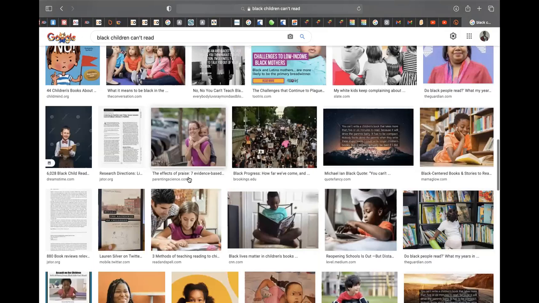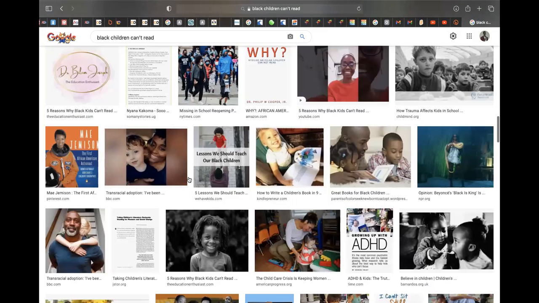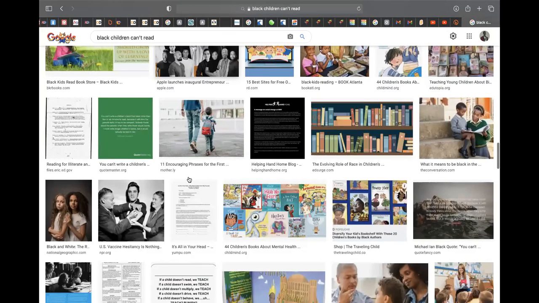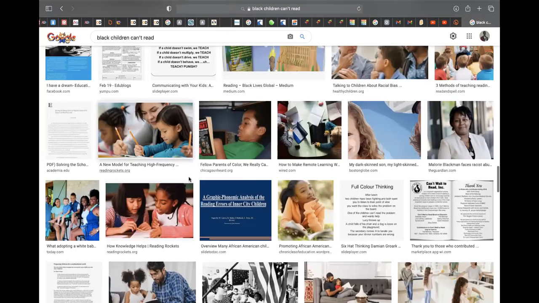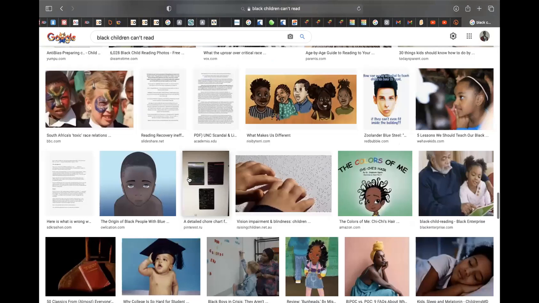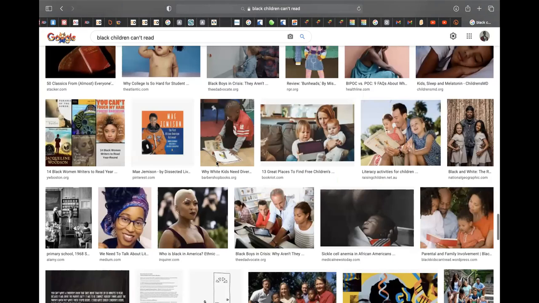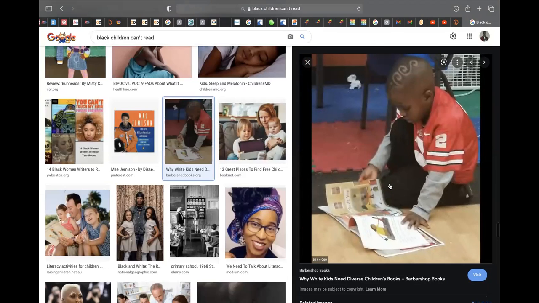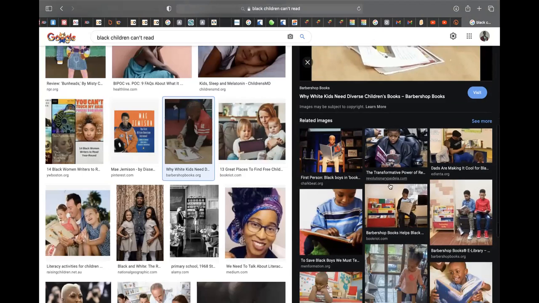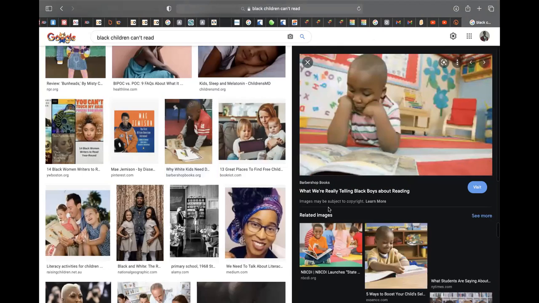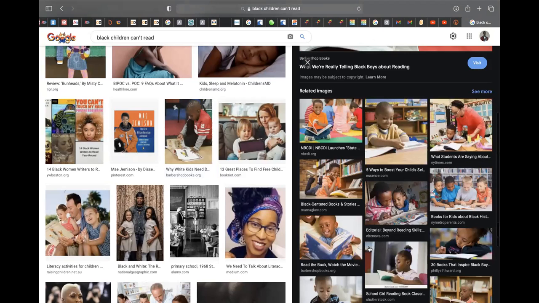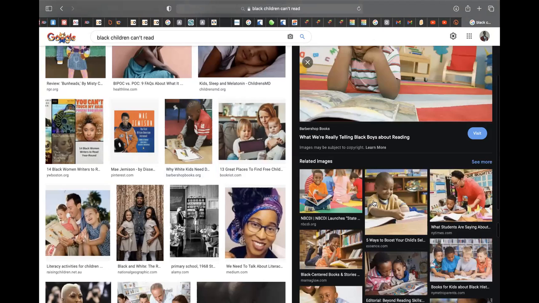Let me look for a picture here. You can just scroll down and look for the pictures which can show what you want. Because of time, I'm not going to scroll to finish all the images here. Let me just take this guy here. Oh, this guy is also making sense. I showed you the other time how to save, but this one is not clear. You have to get a picture which is clear. That's the picture. Okay, it's now clear.